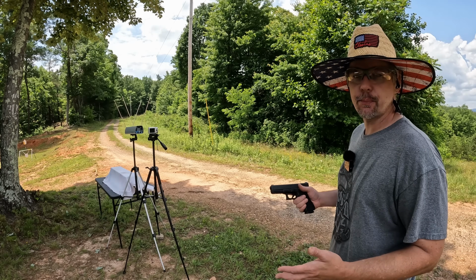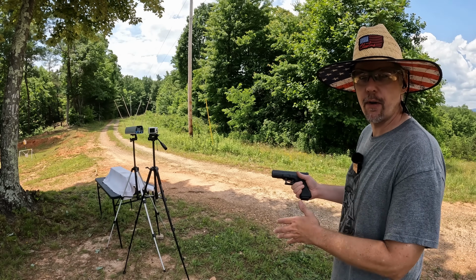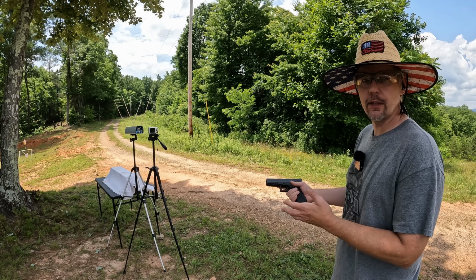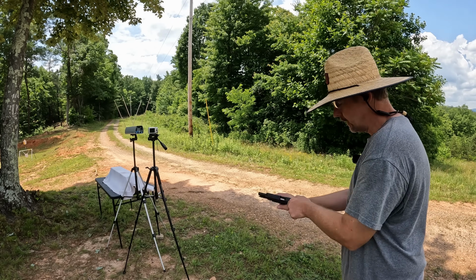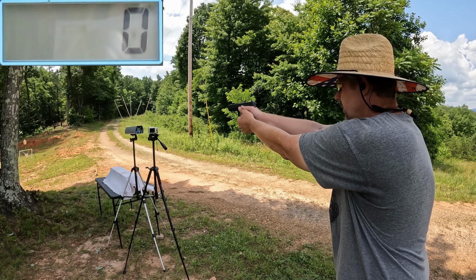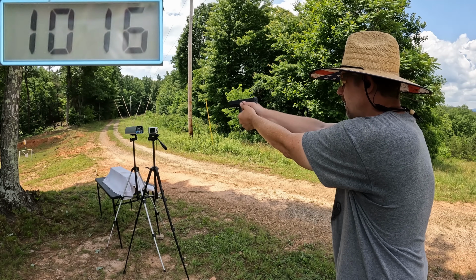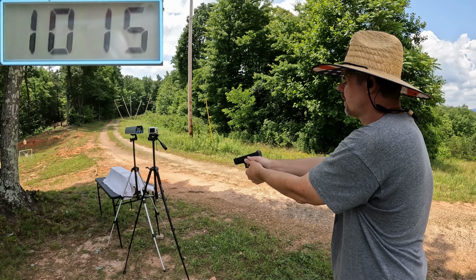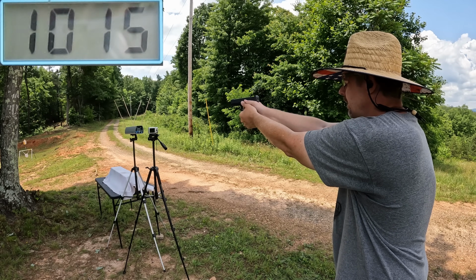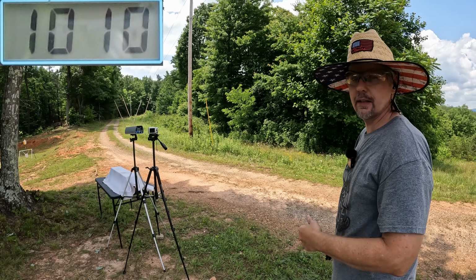All right, y'all, let's check out the speeds on these things. As usual, I'm gonna run 3 rounds across the chrono out of both of them. I'm gonna start out with the Glock 22 40 Smith & Wesson first and see what kind of speeds we get. 1,016, 1,015, and 1,010, so really consistent speeds.